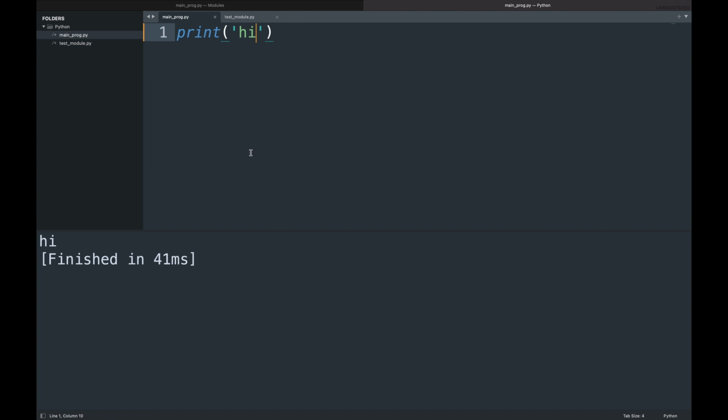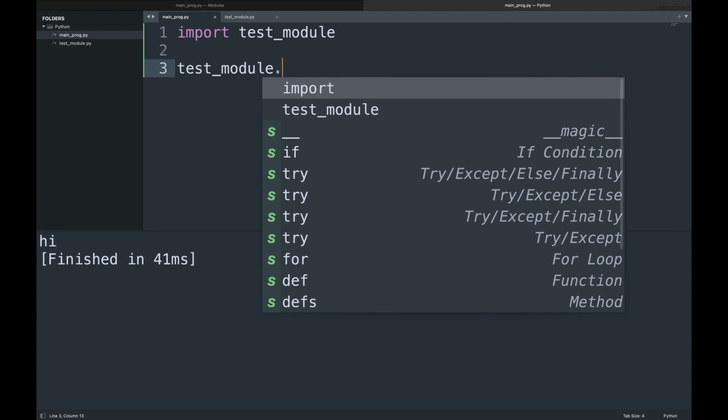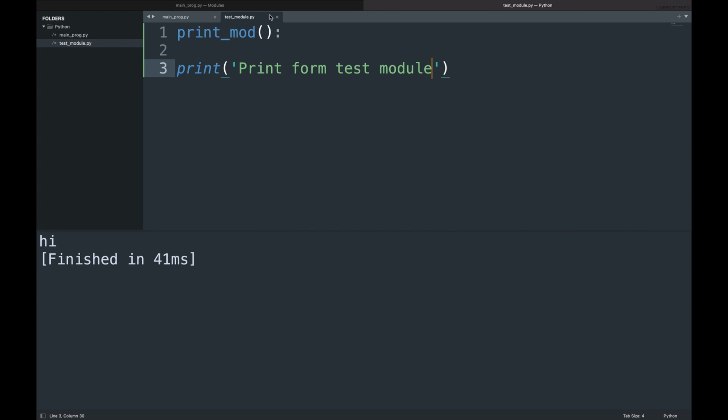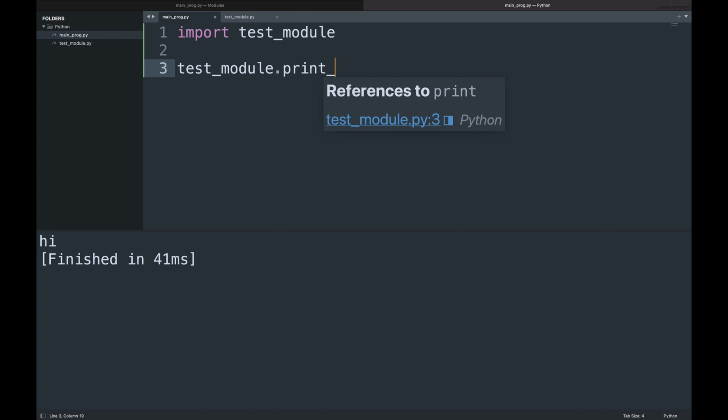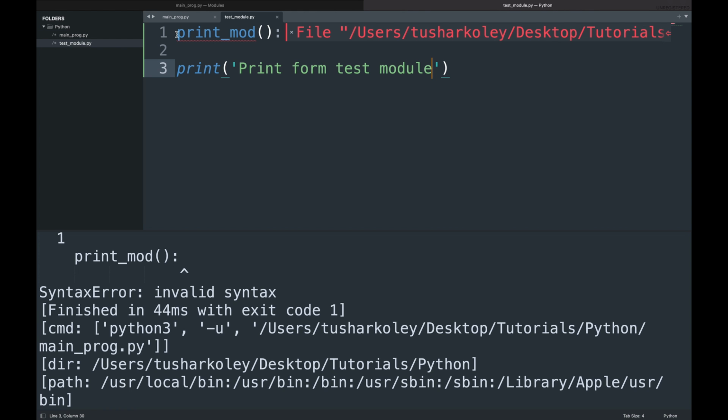Now I'll come back to my main program. Here I can just import. The simplest thing is import test module. I've imported test module. Now I can call test module dot print mod. That's the function I gave, print mod, and I can call this function. Let's hit Command or Control B. There is an issue here, we have to define this function.